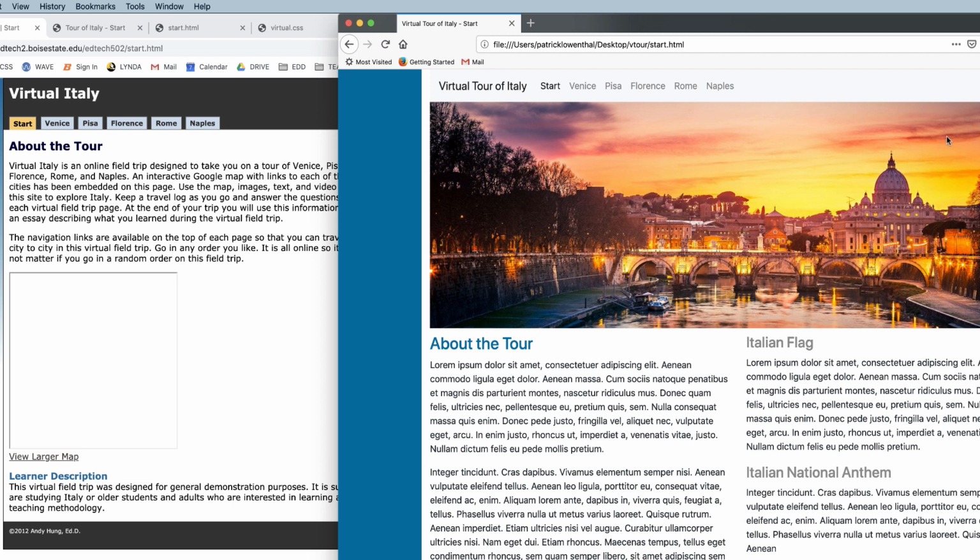So here I might want to go further and add a different image on each page. I might want to add a title, whether I did that in Photoshop or whether I just added some HTML, CSS to have it be on top of the image. I could do that. There's lots of different things you could do, but hopefully this gives you a basic overview of how you can use Dreamweaver and Bootstrap to create a responsive design website. Thanks.